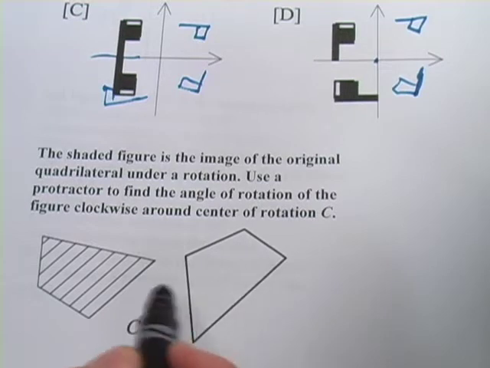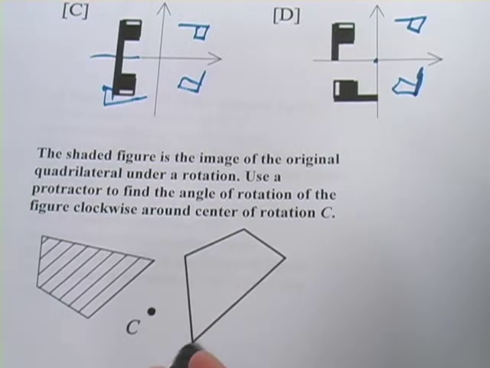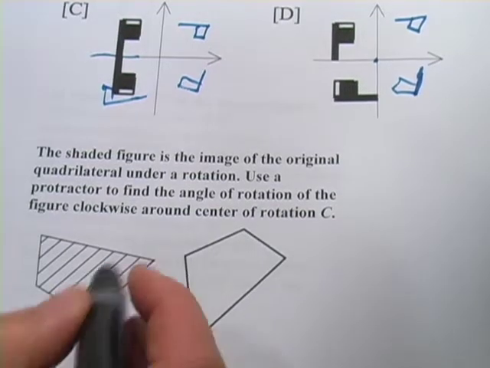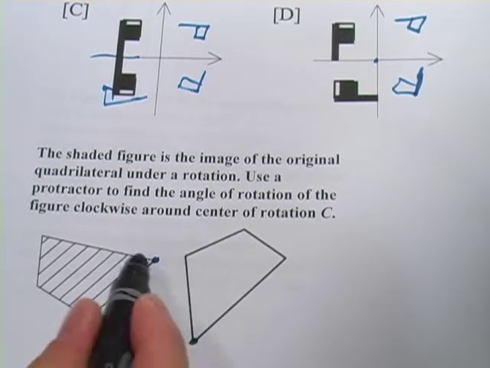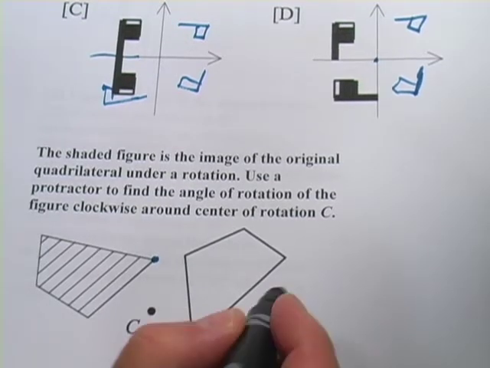The first thing you want to do is find the corresponding sides or at least one corresponding vertex. And I think what might be an easy one is this pointiest one right here. Here it is down here and I think this is the point that corresponds to that. If that doesn't make sense to you, well, we should talk about it. But those are the corresponding points.